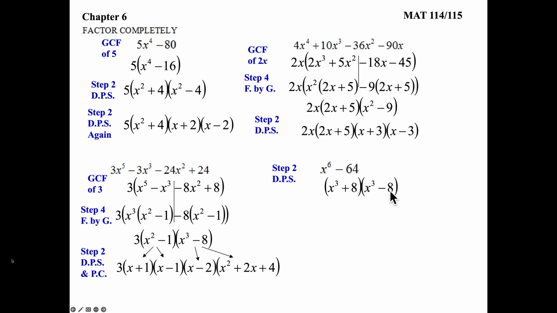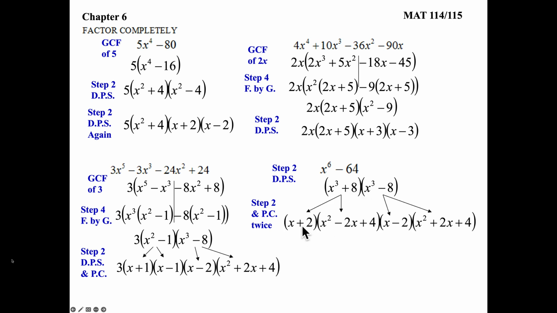1 plus 1 minus. Holy moly, now we have perfect cubes twice. 1 for each one. Binomial, trinomial, binomial, trinomial. Cube root of x cubed is x. Keep the same sign, minus. Over here, minus plus. Remember, when you build this binomial x, build this one as well. Cube root of 8 is 2.